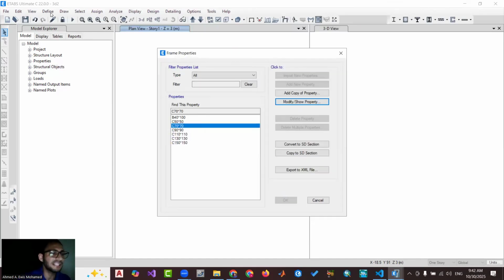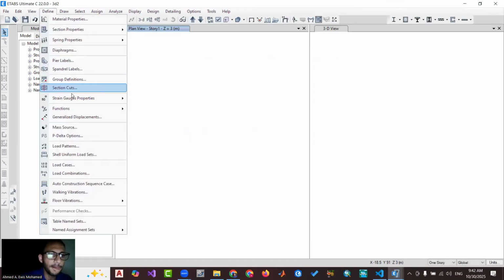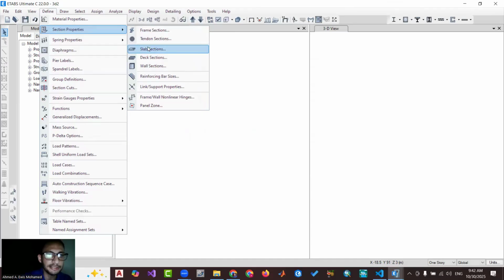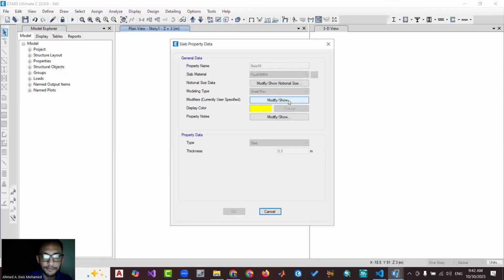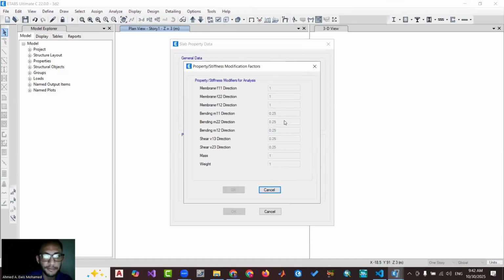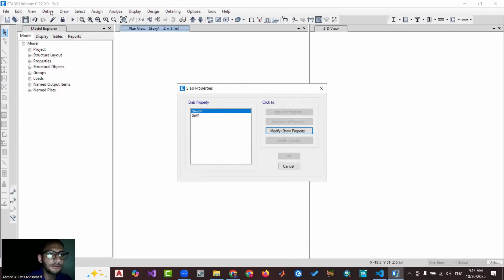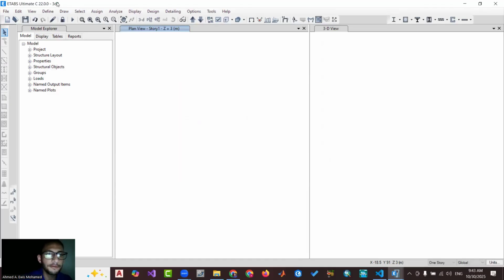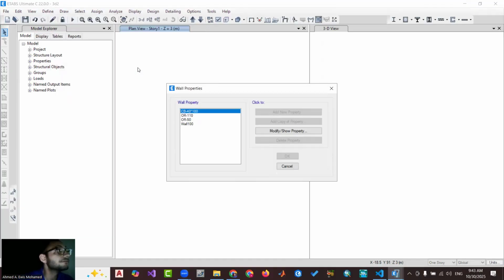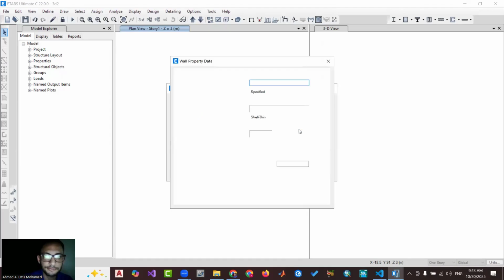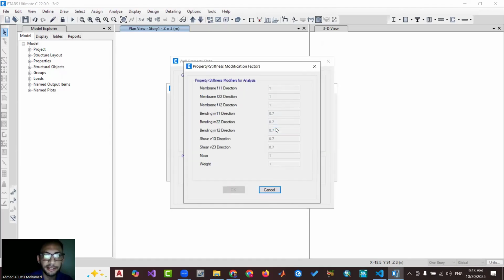And the same thing for the slab. It will be, I think, 0.25. We can see here section slab. Yeah, 0.25. And also for the shear wall, it should be 0.3 or 0.7.